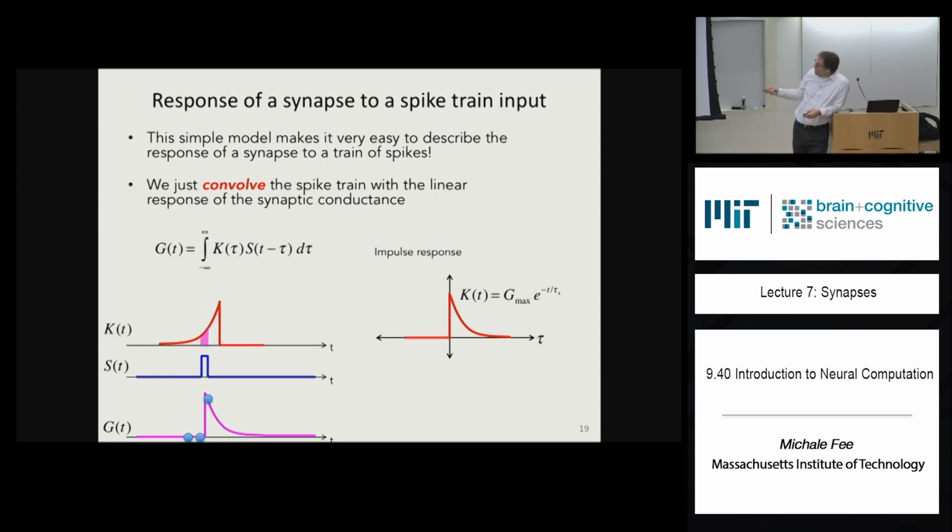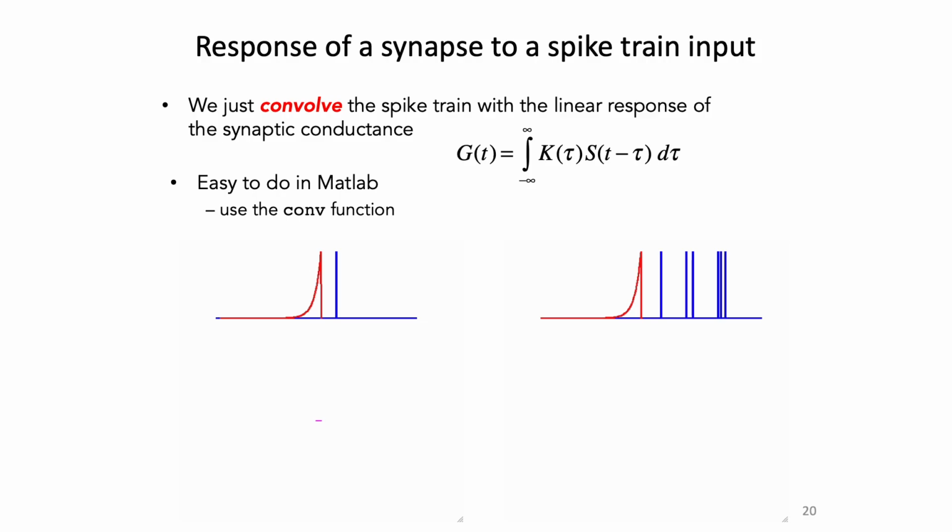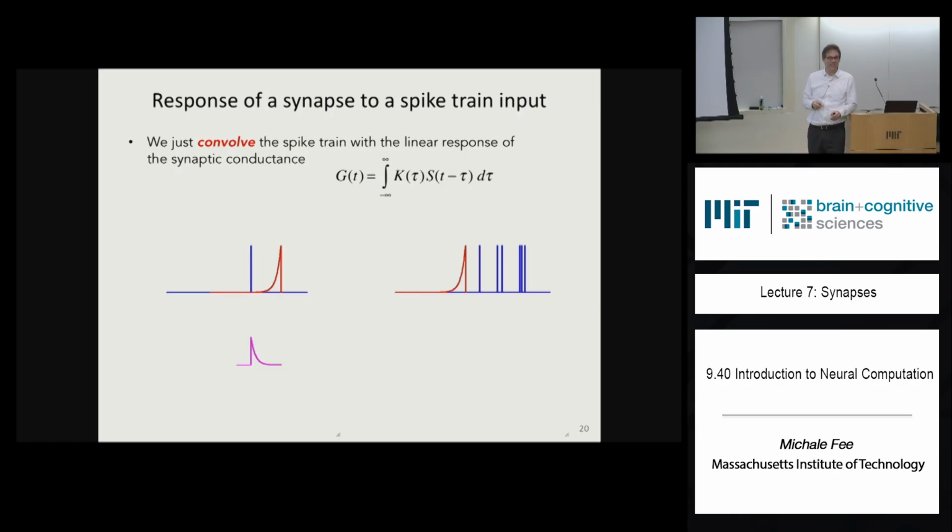Now, you can see that when you do that, when you convolve that kernel with a pulse, you just recover the impulse response. Okay? So now let's convolve our linear kernel. I'm plotting it flipped backwards now, with a single pulse. So Daniel made these little demos for us. And the resulting conductance is here. Now, that was really obvious, easy, right? We didn't need to have a MATLAB program simulate that for us, right?